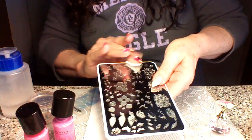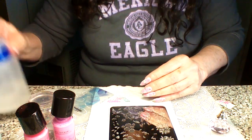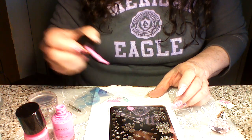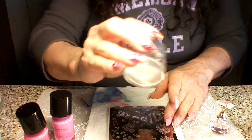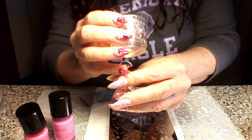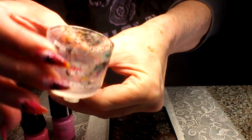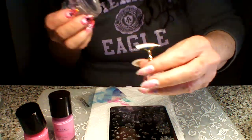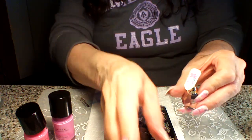And sometimes on the fine lines, they're a little more finicky, and one of the things that sometimes helps is to make sure they're clean. So I'm going to do this again. Let's see. Okay, I don't know if you can see it or not. There you go. And we're going to do this on the top one, and we're just going to line it up, and hopefully you can see it. There it is. Just gives it a little bit of detail. And then the bottom one is already done, so those are ready to go.